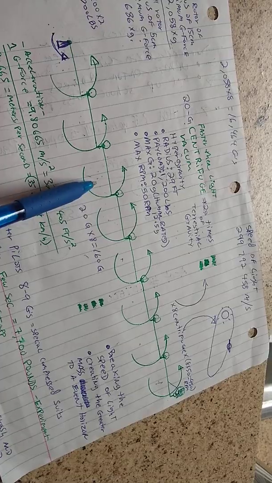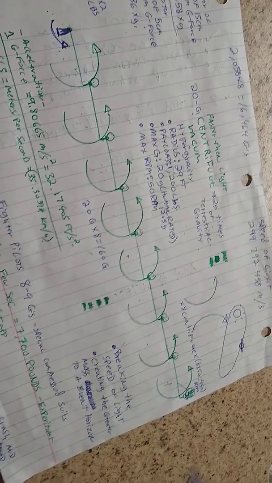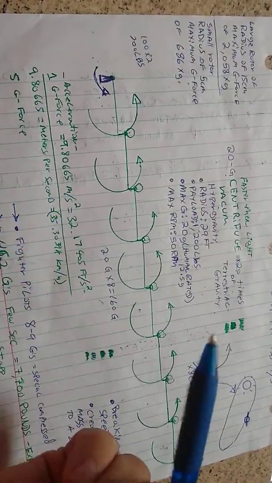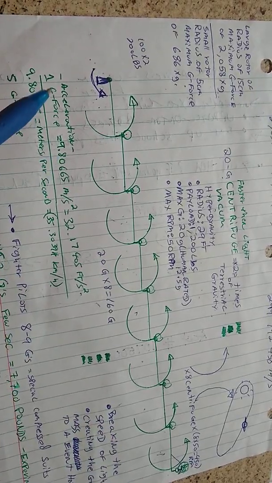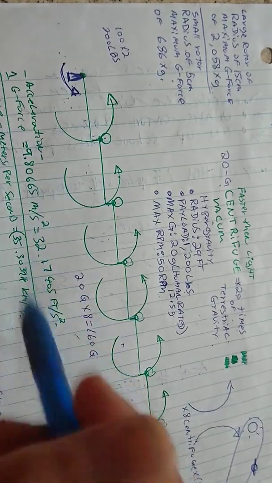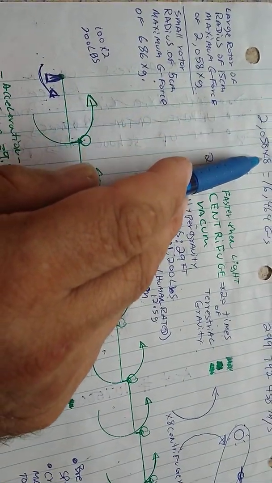So if this is 2058 G's, each one's same deal spinning at same velocity, acquiring the same G's - so 2058 G's, 2058 G's, 2058 G's and so on. Then you multiply - in this case I only got 8, you could go 8, 10, 100, a thousand or more interconnected systems in space or on Earth.